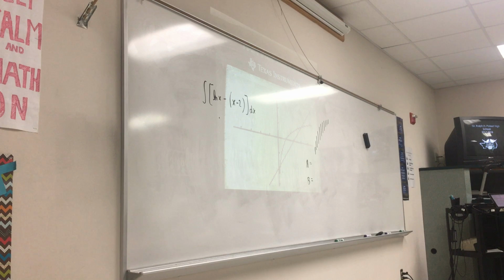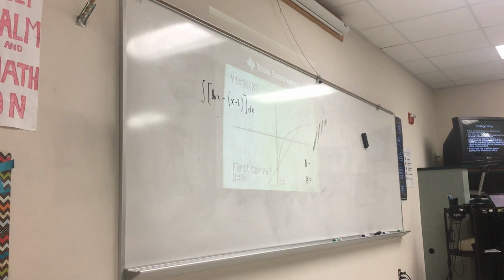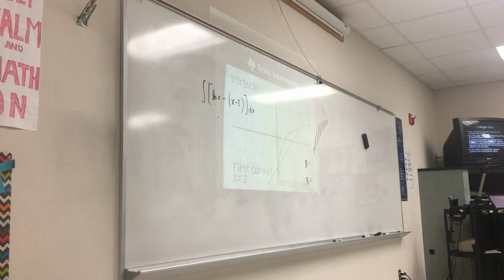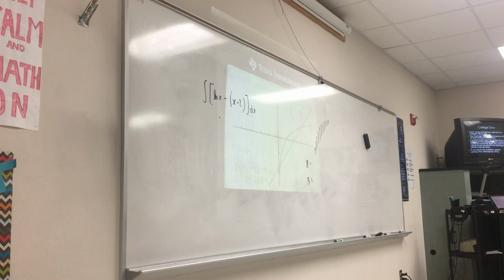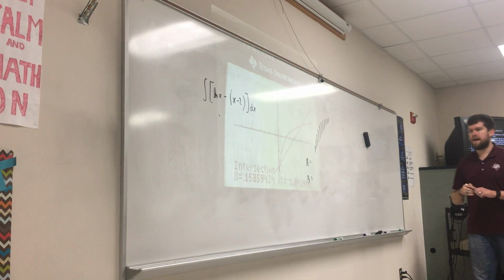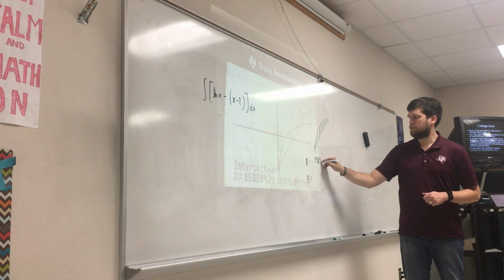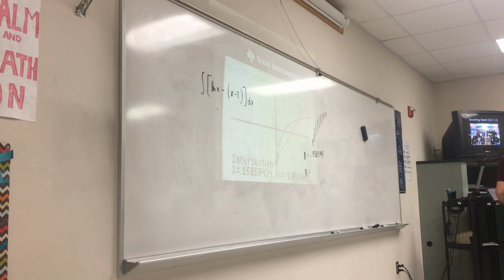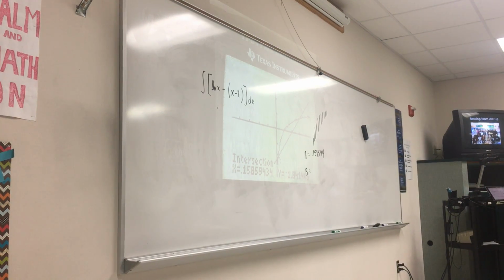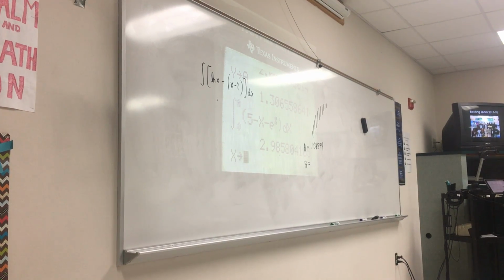Okay, so second trace, calculate, intersect. First curve, you kind of have to arrow over a little bit. So there we go, first curve, second curve, and then guess. And so we get 0.158594. What should I do with that number? Store it. So right now it's stored in x. If I don't press any more buttons, I can just hit second quit, and then x store as A.